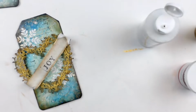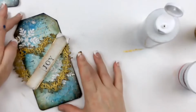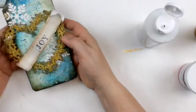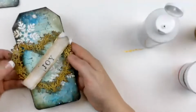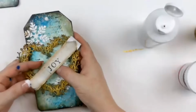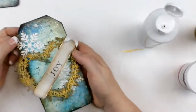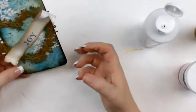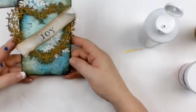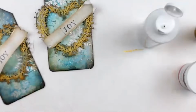And that is it. That is as difficult as this piece gets. So you've got all of those pretty layers, sort of a faux embossing powder, if you will, on that heart with a little bit of patina and the aging. This paper ribbon in the middle, and then that raised snowflake up in there to give you that brightness and that pop. All of that texture and the antique mediums to create this nice warm aged look. And if that doesn't give you a little bit of joy, I don't know.